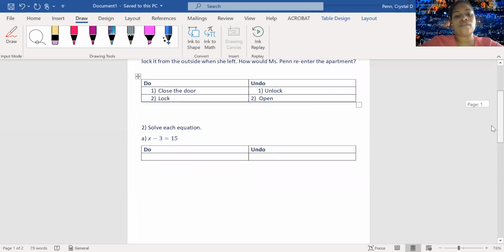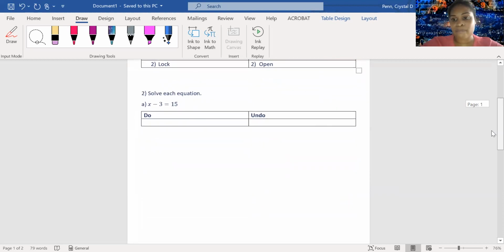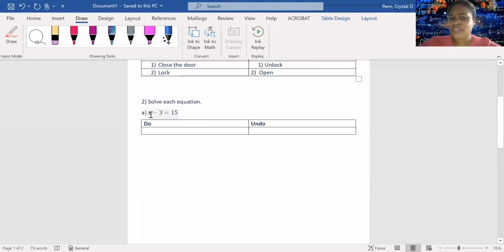Let's say we want to solve x minus 3 equals 15. What happened is they found this number x, and then they subtracted 3 and poof, magically got the number 15. Some of us can probably automatically know, what number minus 3 is 15? Hold on tight to that because then we're going to solve it and make sure it works. One more time, they took the number, subtracted 3, and got 15.